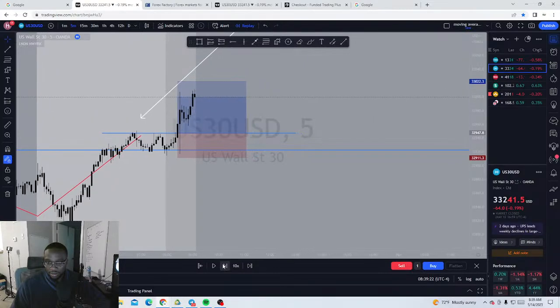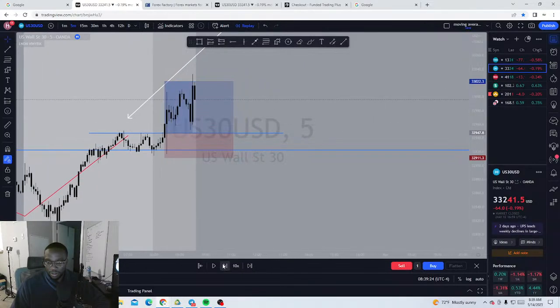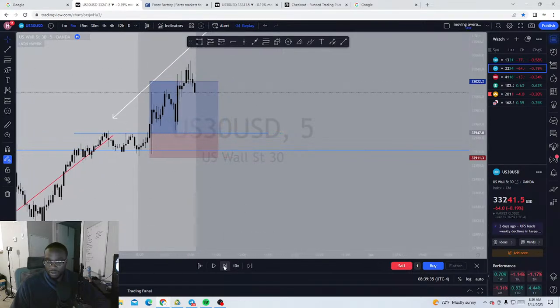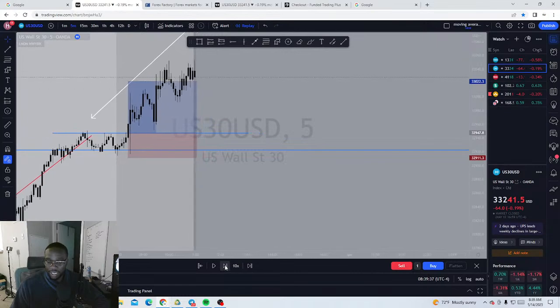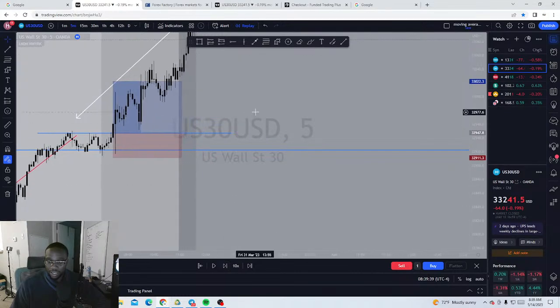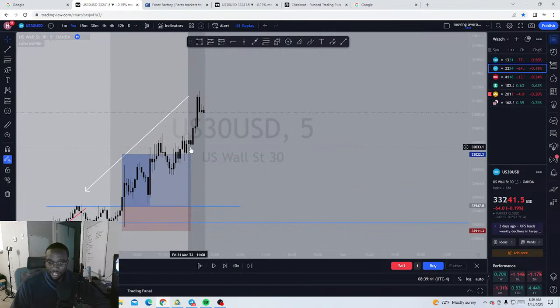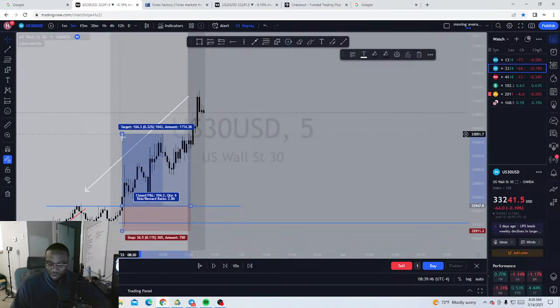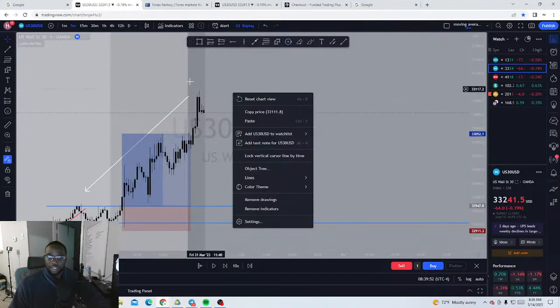Let's see. Yeah, it hit TP, but this is a very tough trade. Very tough trade. Okay, TP. Let's see how far it went before it came back. Okay, after 11 o'clock, it just started to take off. So potentially could probably get like a 3-to-1, but you know I take most of my profits off at a 2-to-1. So let's continue.